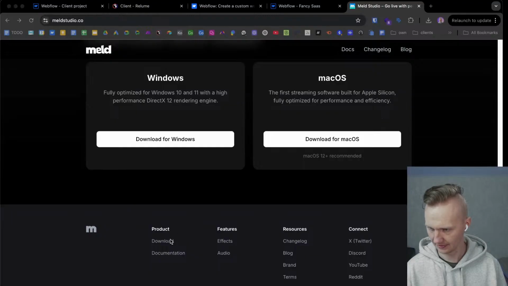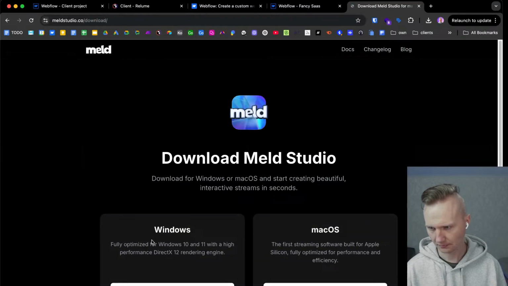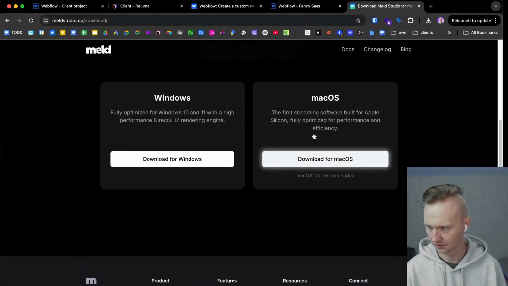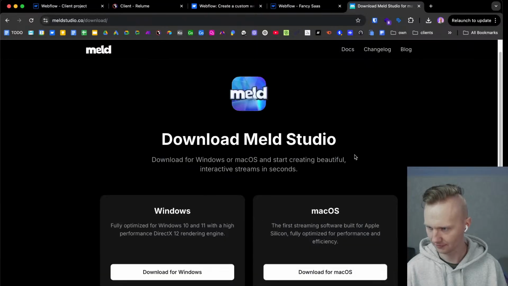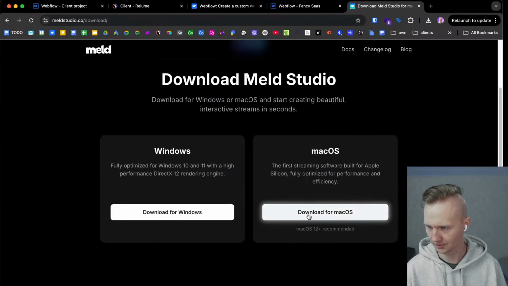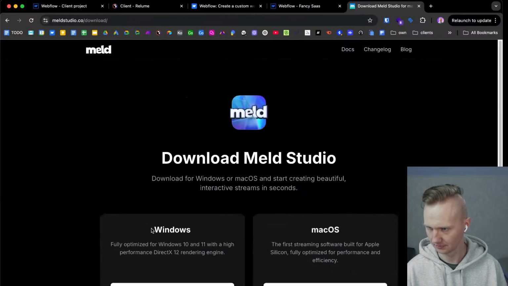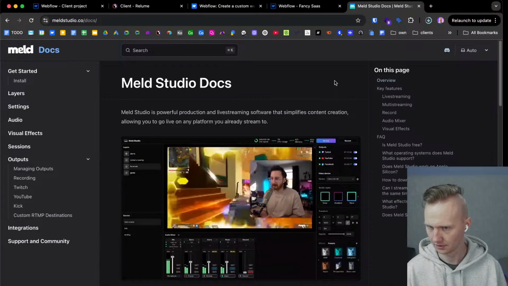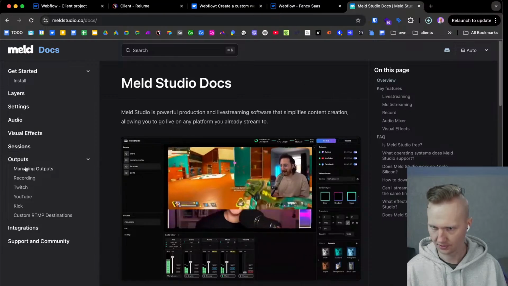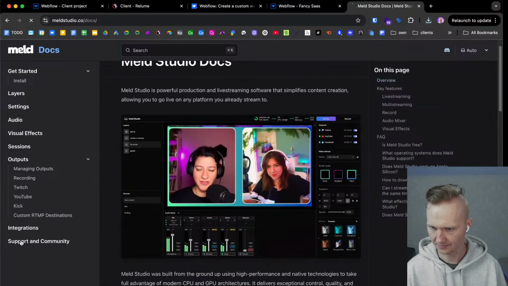Does it cost anything? Download macOS. Is it free? For some reason, it's hard for me to believe it's free. But there's docs, channel log, blog, layers, audio, visuals. Who pays for this?